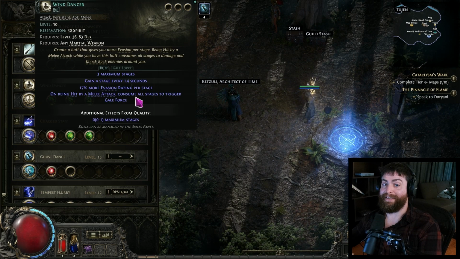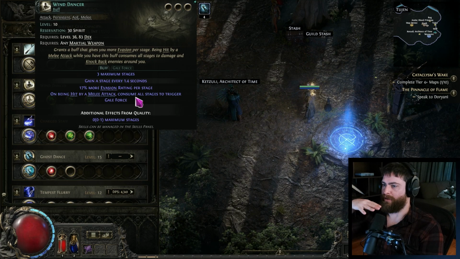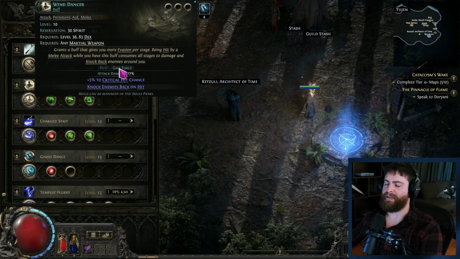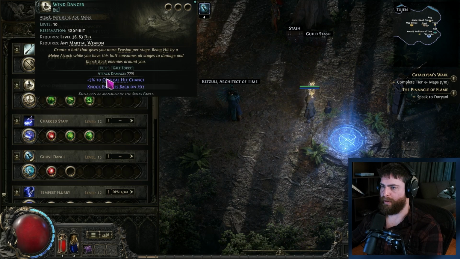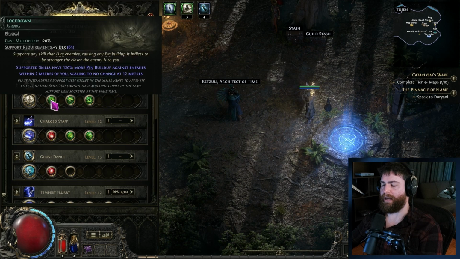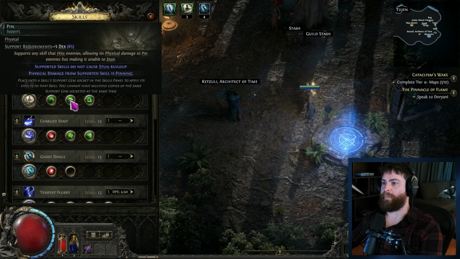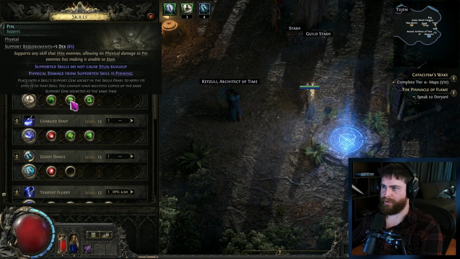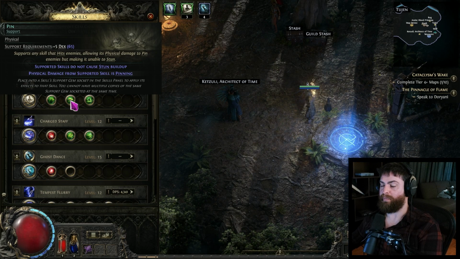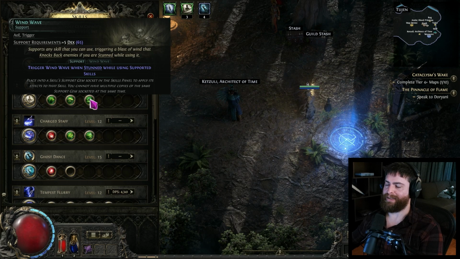Also, what it does is it will knock back enemies. If you do get pinned by a group of enemies, it will actually do just like a little mini explosion, gale force winds, and push enemies back, giving you a little bit of breathing room so you can escape and get your bearings. So I have Lockdown on that, which is 120% more pin build up against enemies. Pin, so hopefully supported skills can't stun, but they will do pin damage, or physical damage from supported skill is pinning. And then also Wind Wave to trigger another Wind Wave if you get stunned.